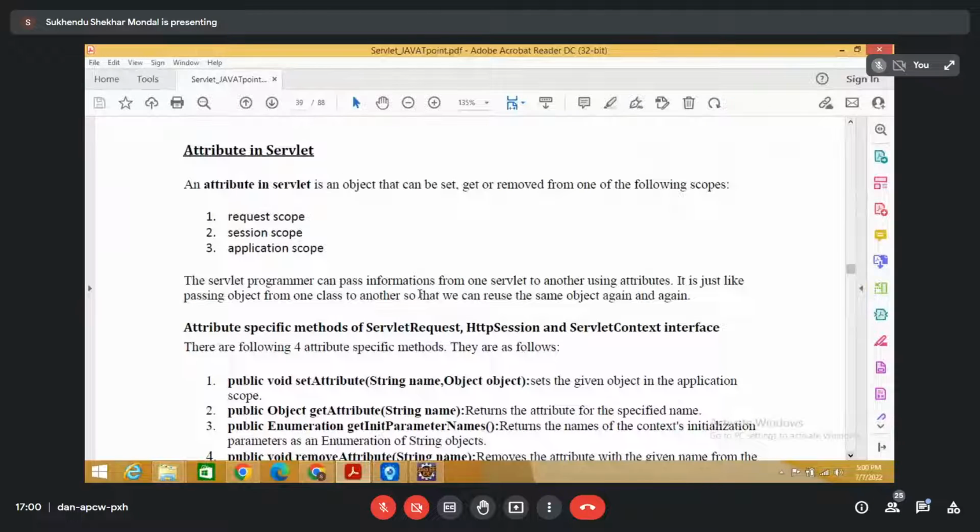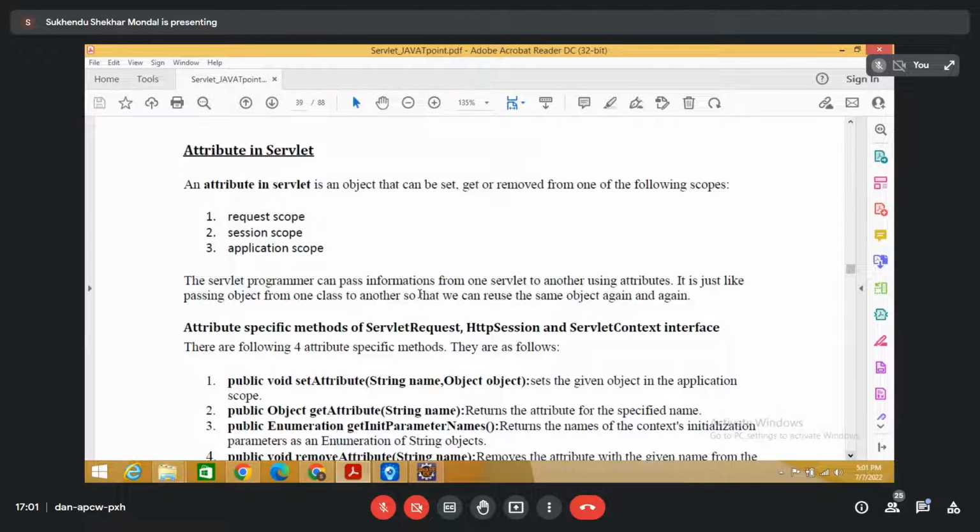And there is another type of attribute whose lifetime is throughout the application. Okay, so there are 3 scopes of the attribute, which define the lifetime of the attribute.